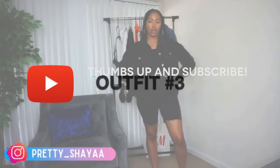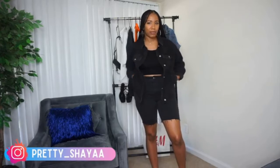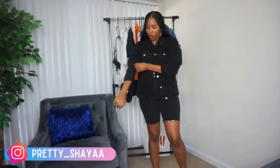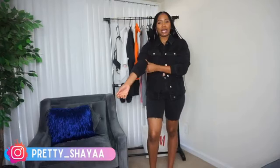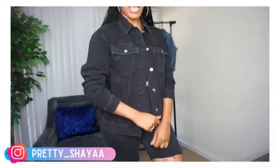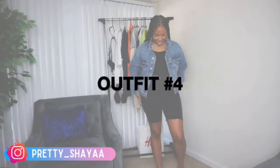The next piece is this oversized black ashy-looking jacket. I love this so much — I was debating between a small or extra small. It's supposed to be kind of big, like an old school vibe, so I went with a small. It actually matches the shorts but I wouldn't wear them together. You can wear the sleeves up or all the way down — it gives that baggy feel.